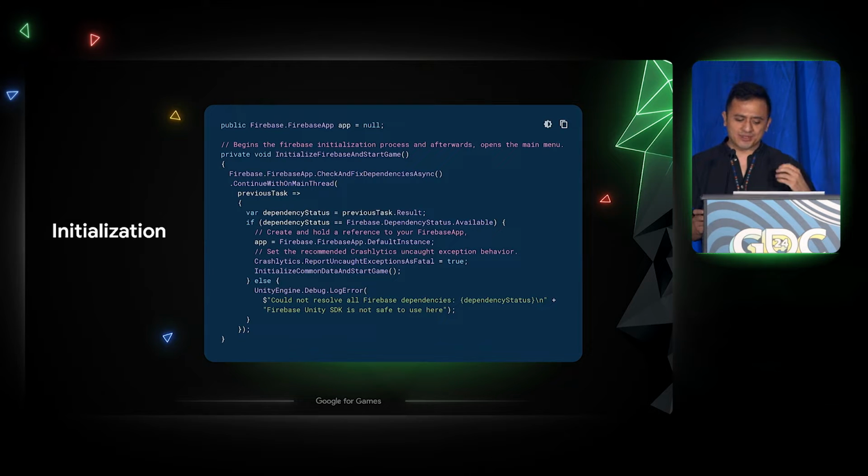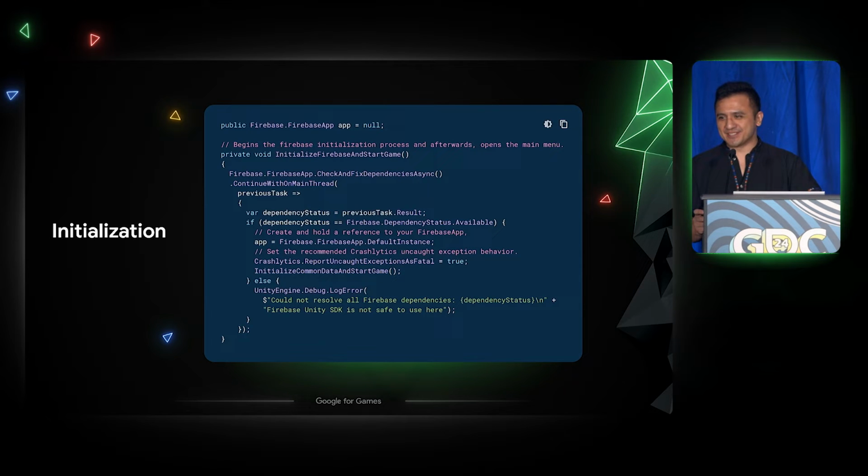I'm sorry to disappoint or excite you, though, but I'm actually going to skip the spiel about the initialization process with one exception. It's really more of a way of properly classifying exceptions. For those who have used Crashlytics before, have you used, quote-unquote, report uncaught exceptions as fatal? Okay, one person. Cool. Long story short, that is now considered best practice.